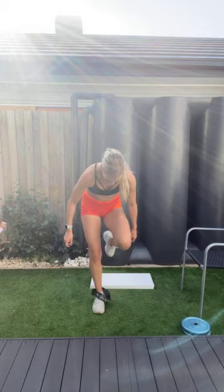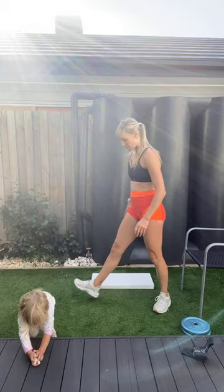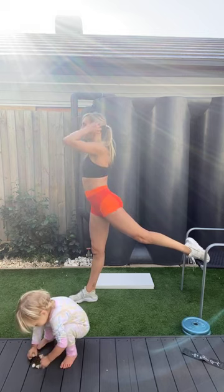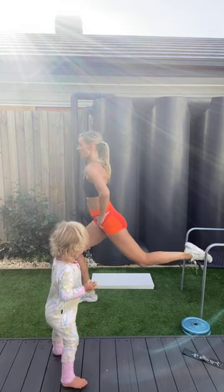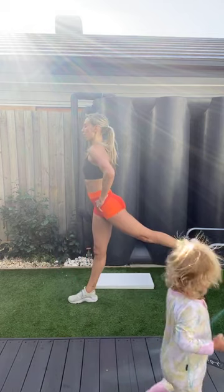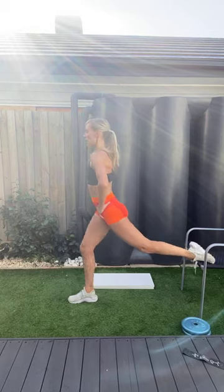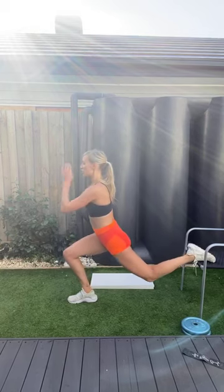Okay, so split squats. Band off, into your split squats. Jump right forward, toe on the bench. Tummy's in, back's upright. We're going to go slow down, okay? Really controlled, nice and low. One, two, three, and push. One, two, three, and push. Nice and low, back's nice and straight. Have your vision forward.